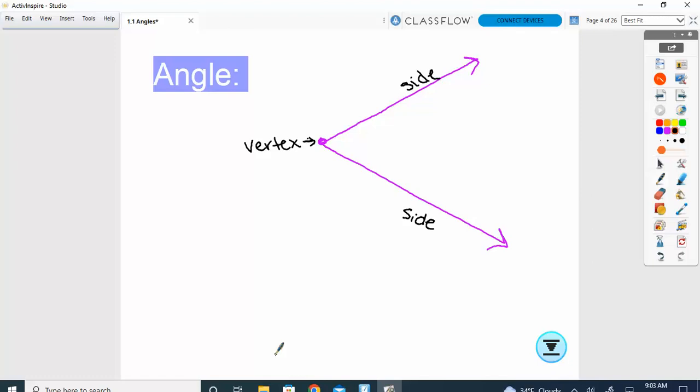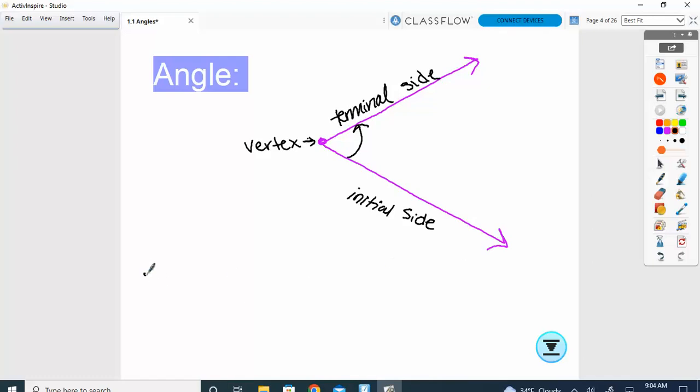Now what you probably haven't seen before is when we draw angles in here, we're going to put a little symbol in the middle. Looks like this. It's an arrow telling us which way our angle is turning. And that will determine the initial and terminal side. Initial means beginning. So if I'm looking at this, I would begin down here. So this would be my initial side. And then it spins and it ends up here. So this is the terminal side. So initial side is the beginning side, terminal side is the ending.